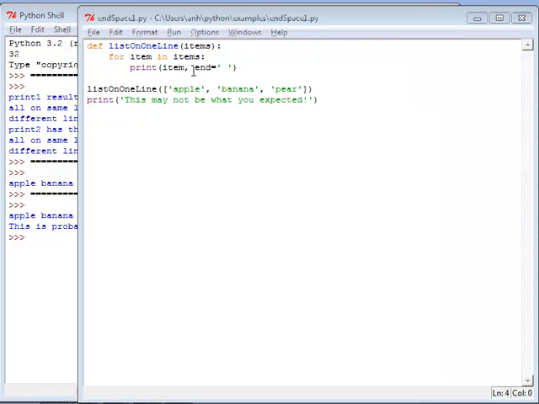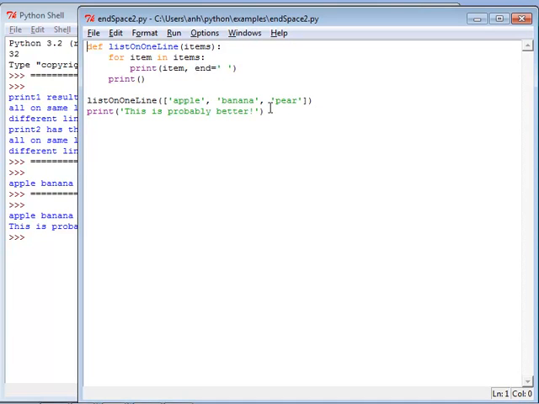So this end equals blank is the most common thing, a handy thing to remember for inside a loop where you want a bunch of stuff. So this end keyword, most typically with a space, although you could put a different ending, is definitely handy inside a loop. You should remember it. And this is a common thing that when you're done with your loop, afterwards, you are likely to want to have a print statement without a specialized ending, just having the default going on to a new line.